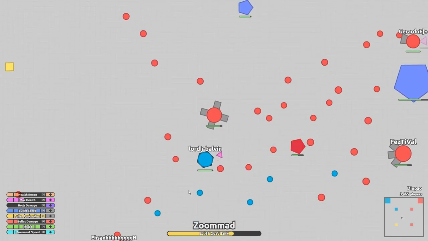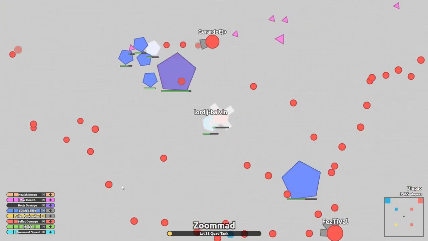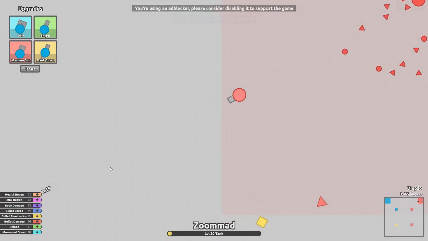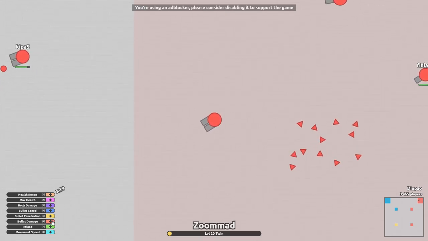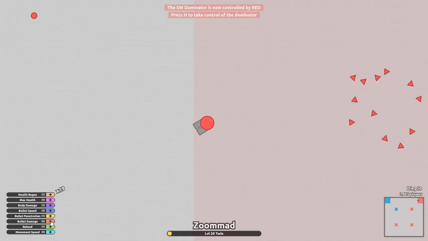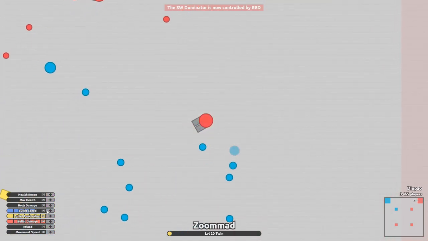Okay, nope, nope, this will not end well. Nope, nope, we are not going to survive, and we are dead. Oof, that hurt a lot. I was so close to a quad tank. Alright. Oh, well, red, it doesn't really matter. Red team's gonna win. Let's just increase my penetration and some speed.